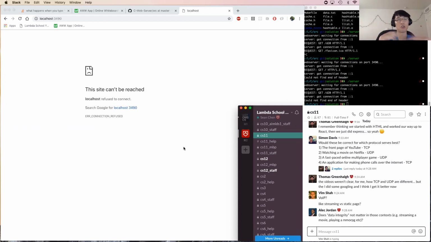TCP can afford to wait for the client. It waits for an acknowledgement from the client to ensure that the data got there, that the client acknowledged it got it, and at that point TCP is certain that it doesn't need to try and resend the data.